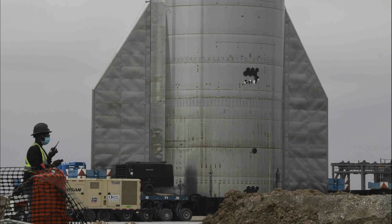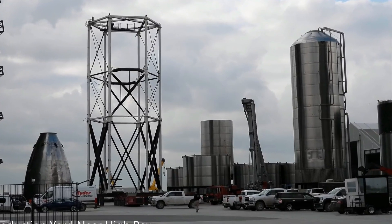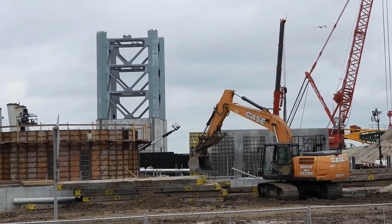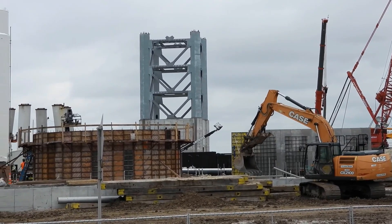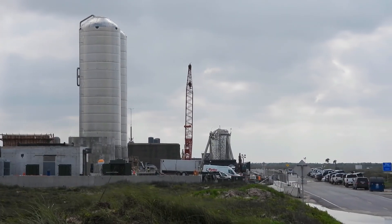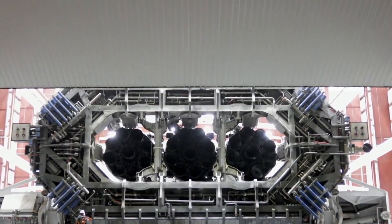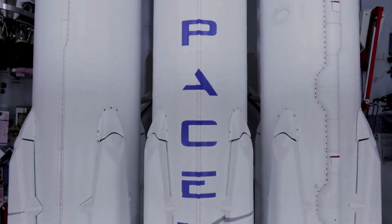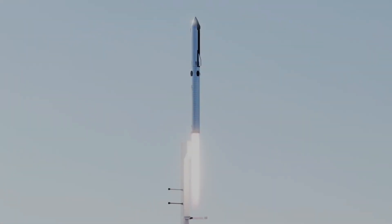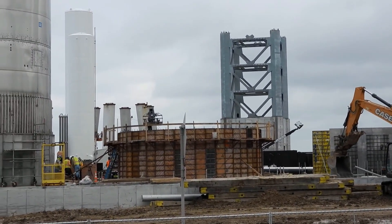There's a limited possibility that SN16 could be sent to the launch site instead of heading straight to the scrapyard, but any testing wouldn't necessarily delay orbital pad construction. Any flight activity would likely have to expend SN16 in the ocean rather than risk a land landing. Ultimately, it's looking more and more likely that SpaceX would go all-in on Starship's inaugural orbital launch attempt, even if it means little to no ground or flight test availability for a few months.